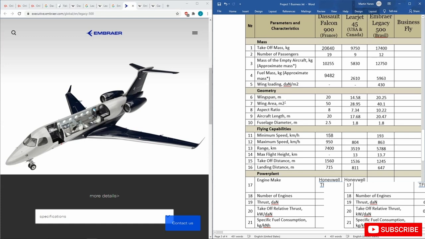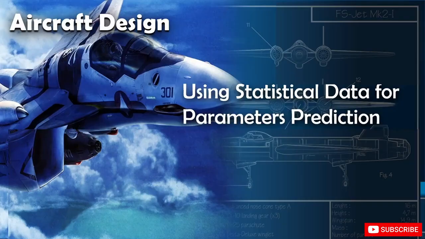So now, we simply found information on the internet, but this is actually quite valuable information, because with it, you can approximate the main parameters of your business jet before starting calculating and re-estimating some of them. So this is your starting point. But I think it's enough for this lecture for today. We recorded all the data, and how we use this data for our business jet, I'm going to talk about in the next lecture.